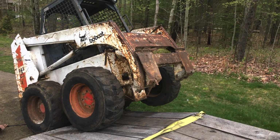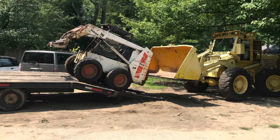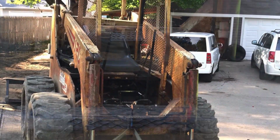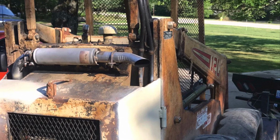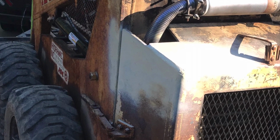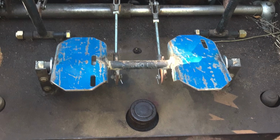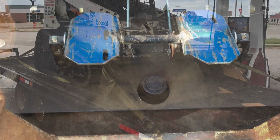So I put it on the trailer, and I found a guy that wanted it, and I traded him for this Hydromac. And this skid steer, somebody had put a 3-cylinder diesel out of a reefer unit in it, and it ran and it did work, but it just was not a good machine. It rattled really bad, and quite simply, it felt homemade, because quite frankly, a lot of it was. I knew I didn't want to keep that, so I sold that.